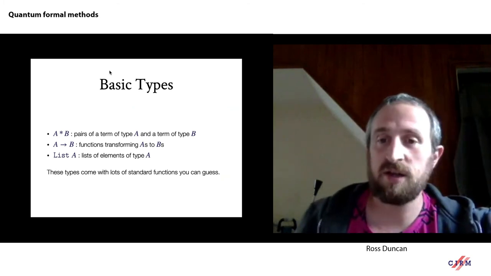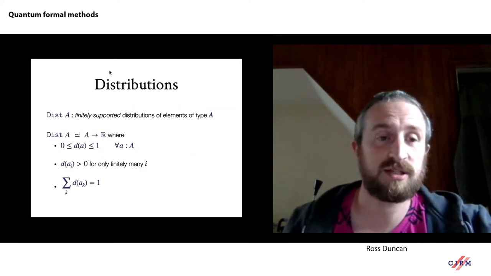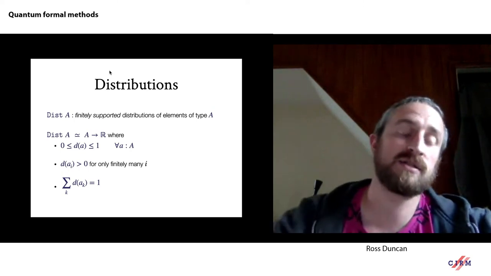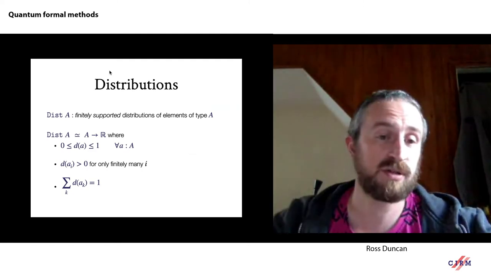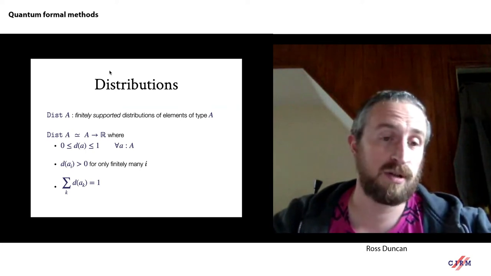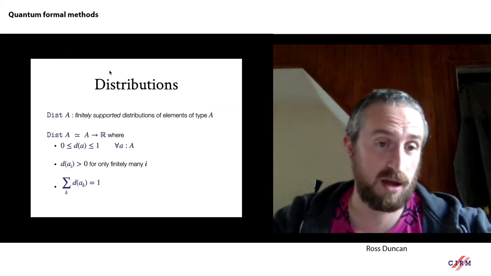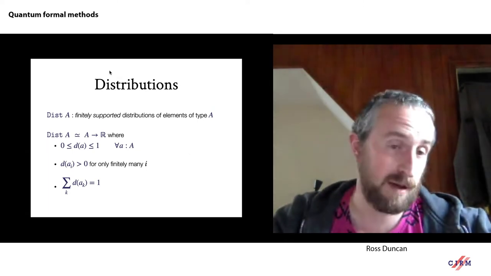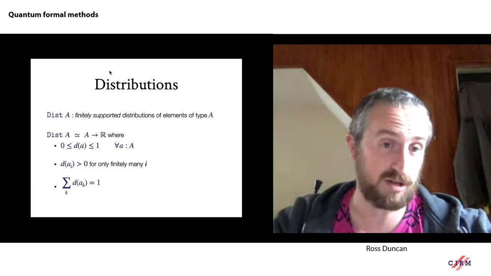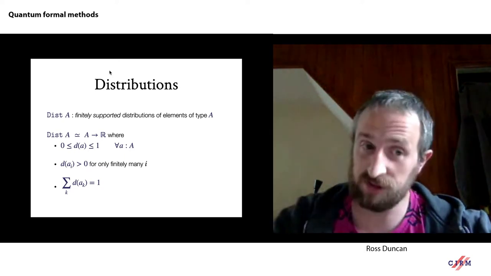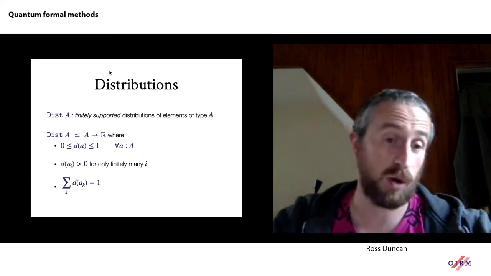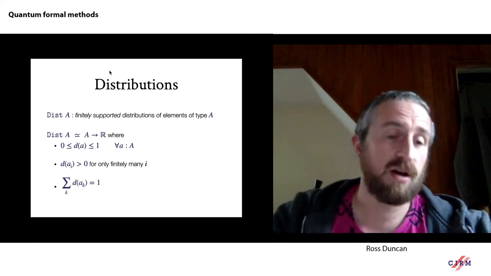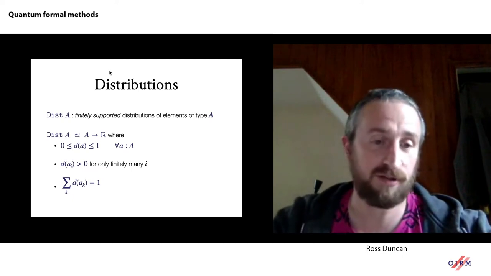But as I promised earlier, a key type for us is going to be distributions, which I'll denote dist A. So dist A is the type of finitely supported distributions, which you can think of as functions which take in A's and produce real numbers subject to a few provisos. So first of all, the value of the distribution on any element of A must be between 0 and 1. And because it's finitely supported, only finitely many of the members of this type can have a non-zero value with the distribution. And if we sum up all those non-zero ones, then the sum is 1. So this is what it means to be a distribution. It's pretty straightforward. Oh, I didn't say it, but it's written there. Of course, we're talking about real probability distributions, not complex amplitudes, so they all have to be strictly positive.